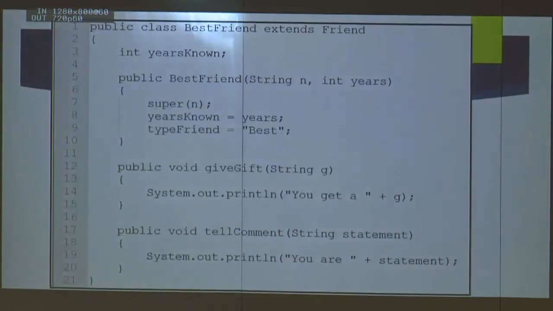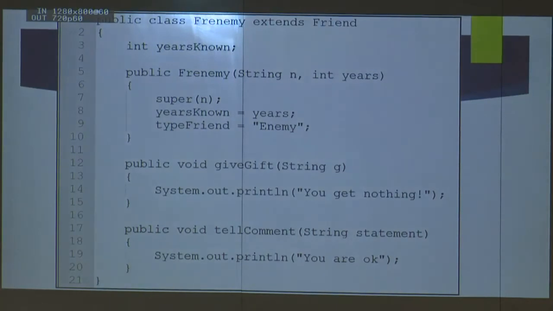So for instance, we did BestFriend, but something maybe like Frenemy. We could do something different in the constructor. And then for giveGift and tellComment, we gave them a different version of it that made it more specific to what this subclass was.